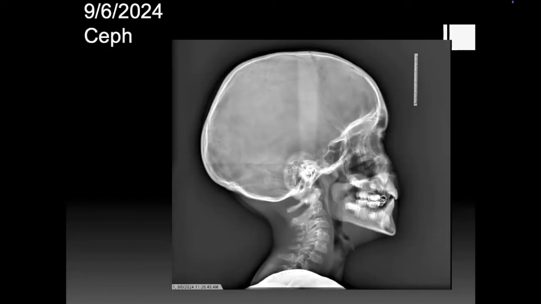So when we're talking about what we can do from this point forward to help this child grow and develop as ideally as possible, the way I'm thinking about this is, I want the upper jaw to be as forward as I can get it right now. I want it to be wide enough to support the midface and to get all the teeth in that this patient has. And I would love for the direction of this mandibular growth, the length of it, to be directed more forward and less downward.